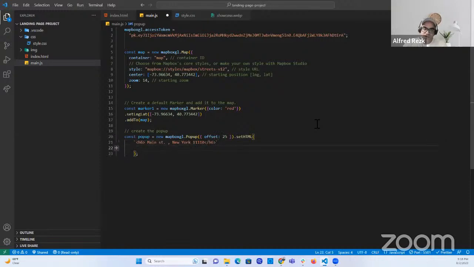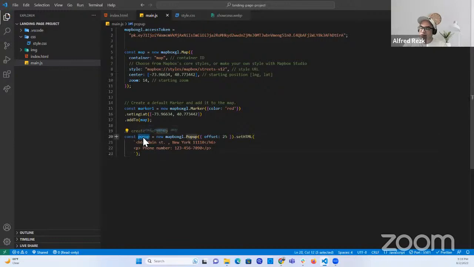And after the H6, I will have a paragraph. And the reason I'm using a backtick is because a backtick supports multiple lines for a string. So I'm going to have a paragraph, close my paragraph. And then I will have a phone number, let's say 123 456 7890. And now I created my pop-up.